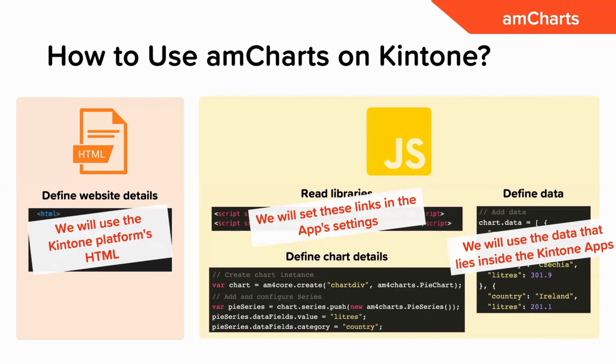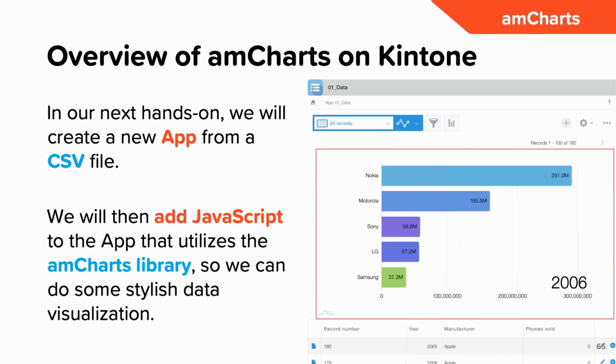In Kintone, there's a method that's exposed in the API that'll allow you to hook into specific parts of the Kintone pages. You won't need a script tag because you'll be pointing to the script location via configuration. You will need to instantiate the chart, and then the data definitions are just going to be the Kintone records. Simplifies things.